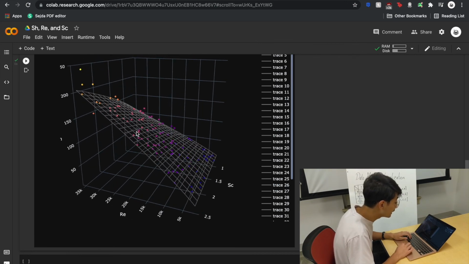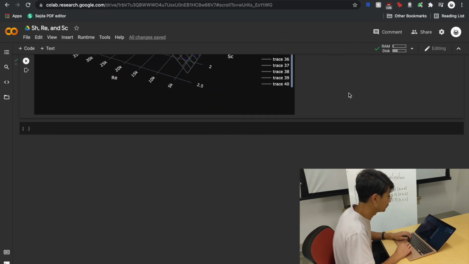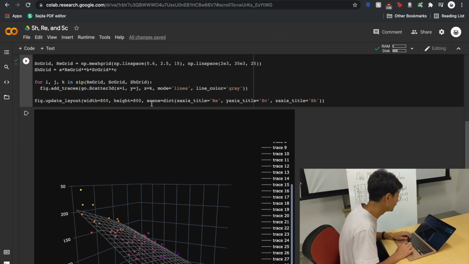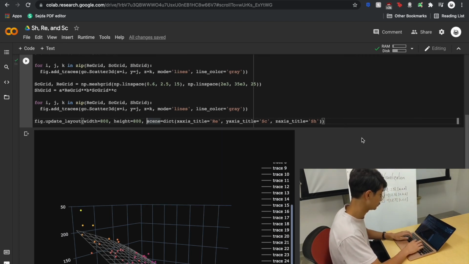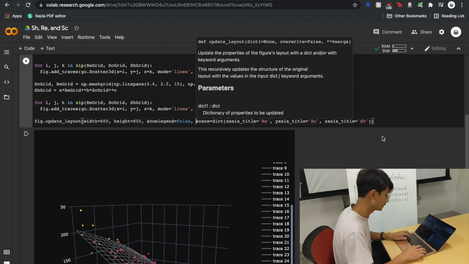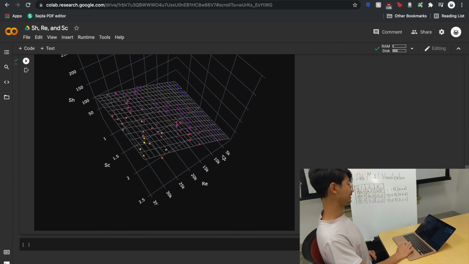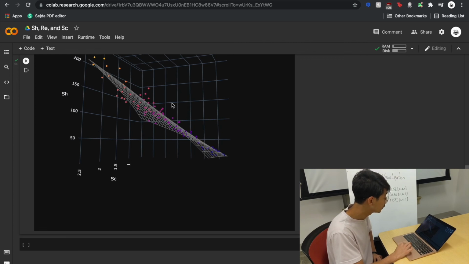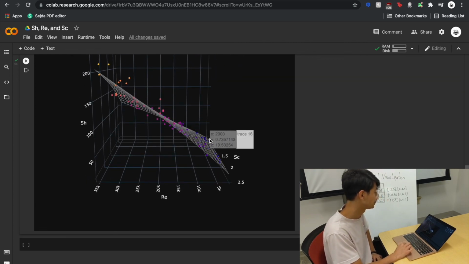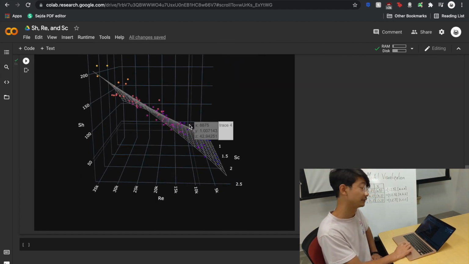So one last thing that I'd like to do is get rid of all of these legends. These 40 different legends are way too many for this graph, so I'm just going to get rid of all of them. So for that, I'm going to come down to the bottom line of the code and write down showlegend equals False. That's going to get rid of all of the legends. All right, perfect. So this is where we want it to be, and we can see that our model, which is represented by the mesh, is pretty close to the observed values that we got. So yeah, that's the representation of everything we've done so far.